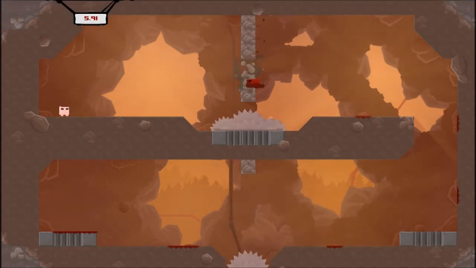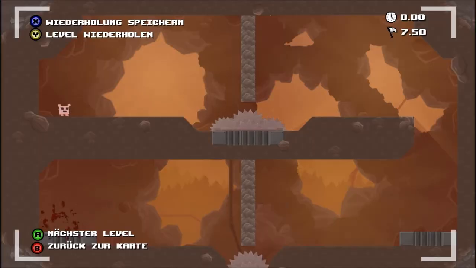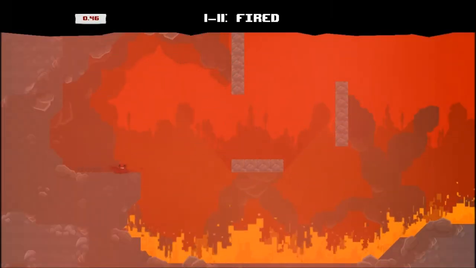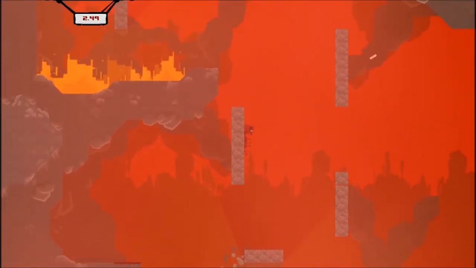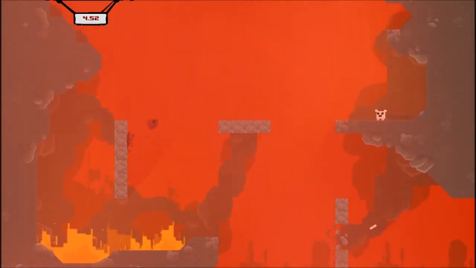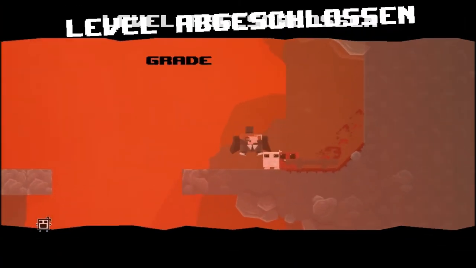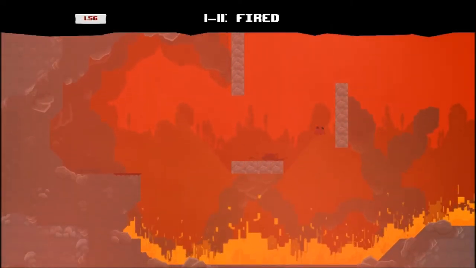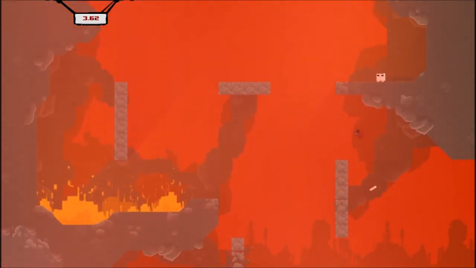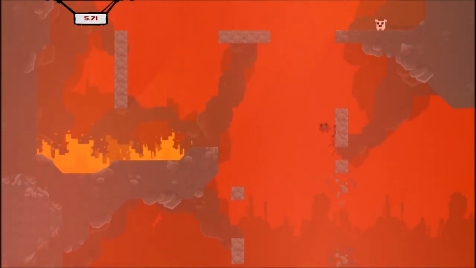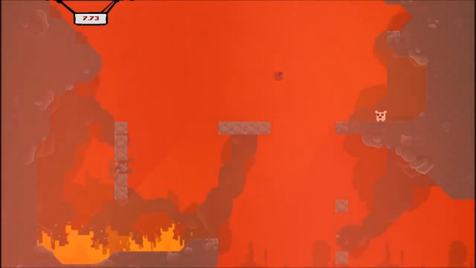Introducing these breakable blocks here. As soon as you touch them, they fall apart. So they allow for one single wall jump, and then they break. Wait, this was the A plus. I'm going to play this again because, as you might have seen, there was a bandage here. Obviously have to get that. Yeah, thank you. That was a lot more pleasant than the last time.